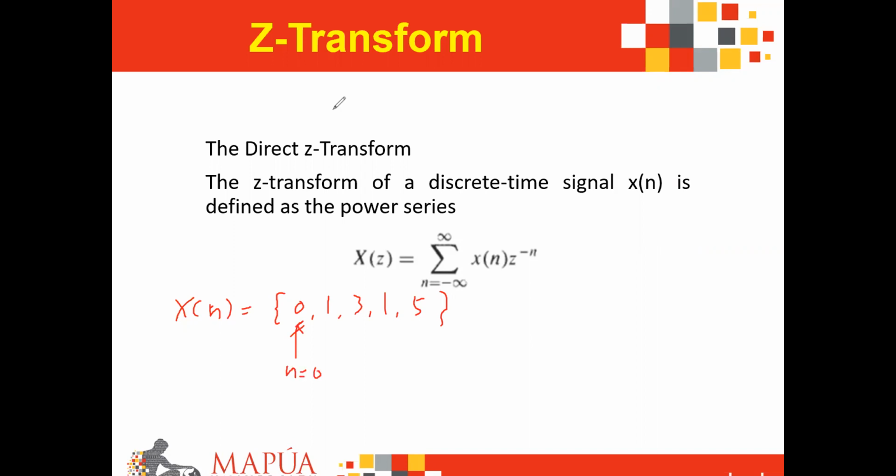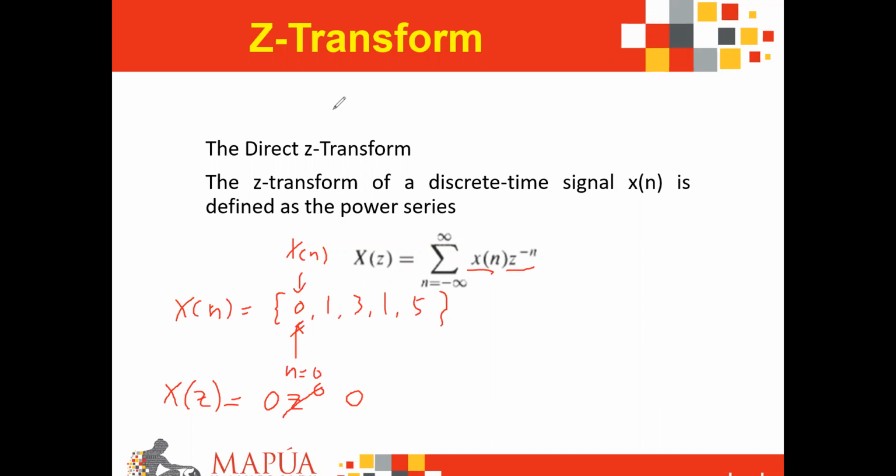Okay? Ayan, n equal to 0 ko. Ito lang daw, x of n, which is this value, ito yung x of n value mo, no? Take note, this is your x of n value. Tapos, z raised to. So, ano lalabas yan? Ano yung z transform nito, sir? Ang z transform niyan would simply be 0 times, kasi 0 yung value nun, z raised to 0. Eh, any value raised to 0 is simply 1, so magiging 0 lang yan. So, parang baliwala, no? Okay. So, wala naman palang kwenta yung first term.